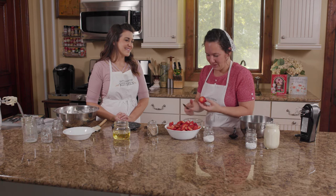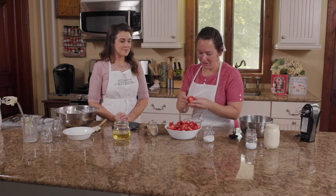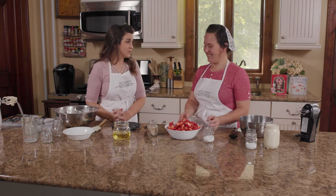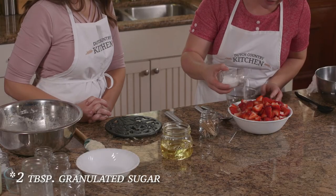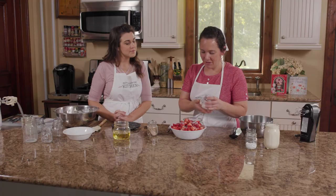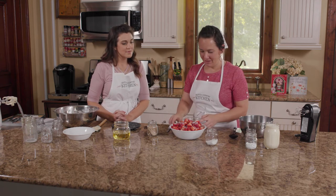If you don't have your own, go find a patch and pick them. They always taste so much better than just at a chain grocery store, although we're very grateful for those grocery stores. I'm just going to sprinkle a little bit of sugar on these. It's not much, but it just helps — it makes the strawberries juice up a little bit, and it's delicious.